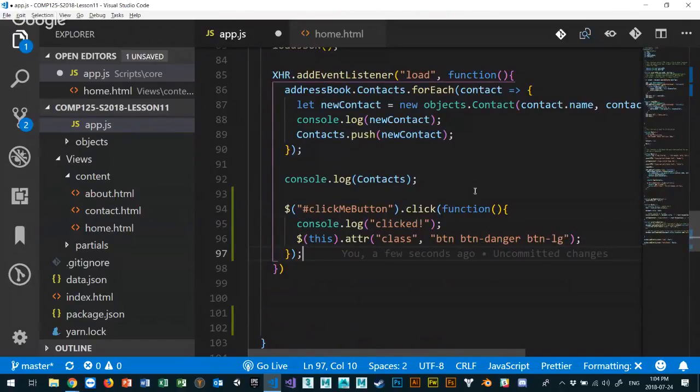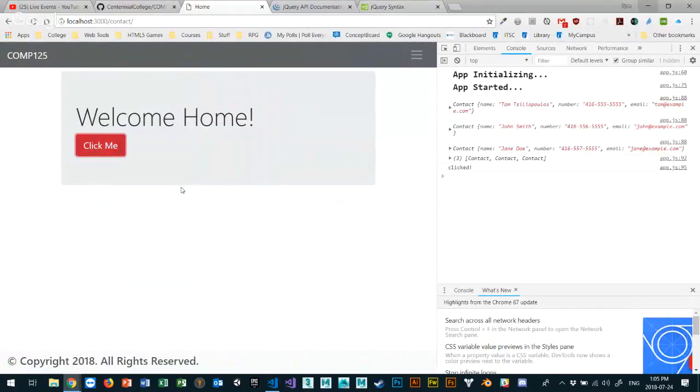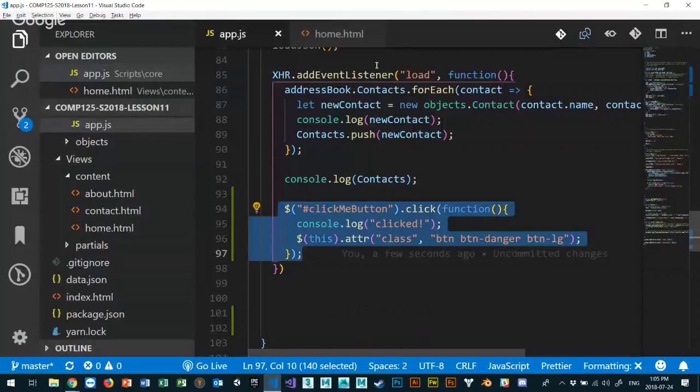Remember, we're asynchronously loading, and we're waiting for AJAX to load content from our operating system somewhere. It takes time, even milliseconds. And HTML is so fast nowadays that there'll be a lag. By the time you finish downloading, I'm already looking for something that doesn't exist, so I'm not going to hit anything. If I do it now and click me, you can see that it says clicked and it turns red. This part has to wait for my XML HTTP object to load, and once it's finished loading all the data, then I can enact my click me button. So I don't need this piece.